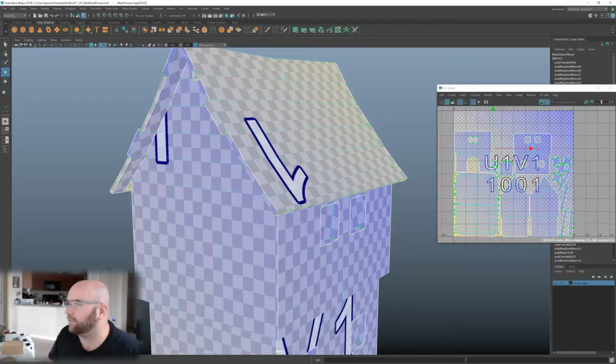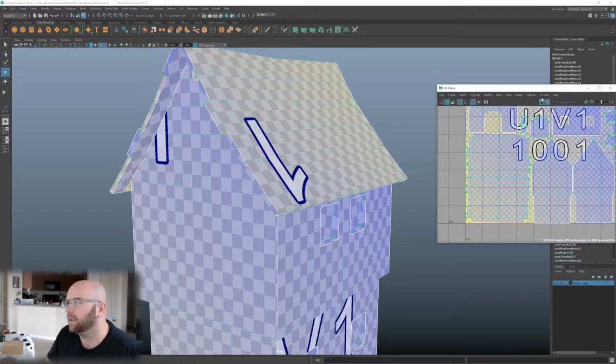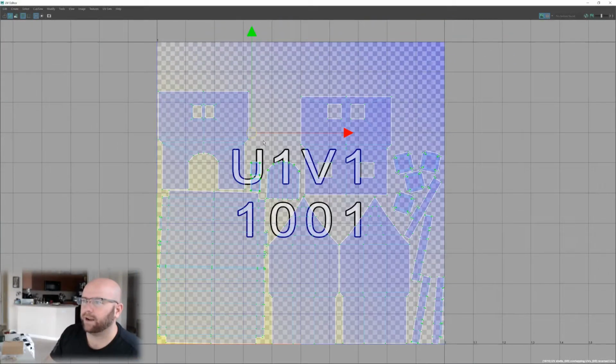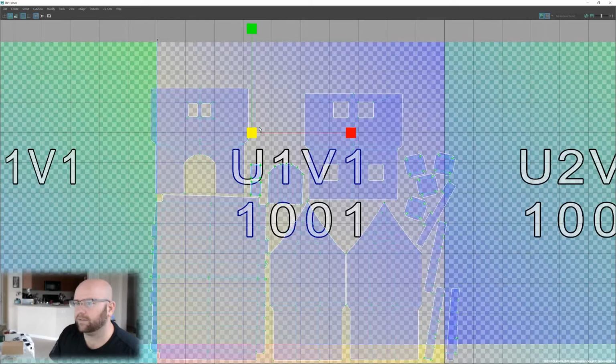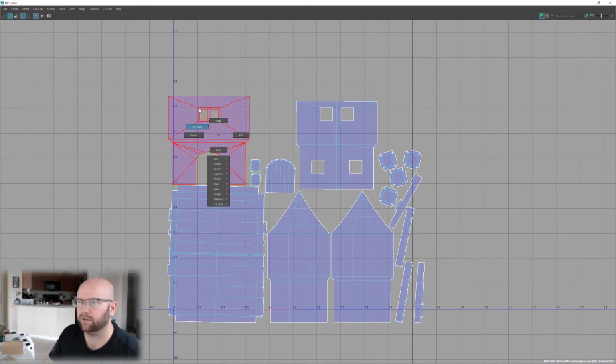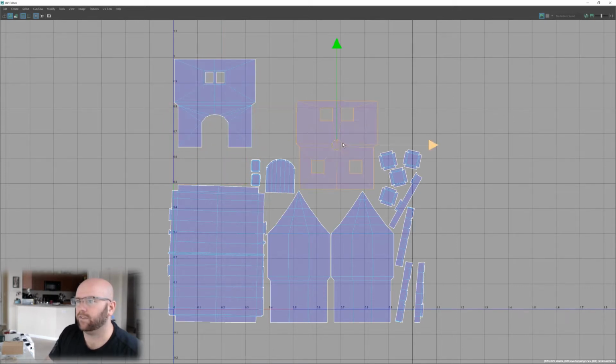And it even tried to lay it out for me. I don't necessarily think I'll keep this layout. It's not exactly ideal, but whatever. Now if I want to, I can go in and sort of try to shuffle it around a bit. I can maybe scale everything up a little bit. Let me turn off the checkers. And now all I can do is just go into shell mode. You can just go into shell mode and start selecting the shells and sort of seeing how efficient I can create a layout.